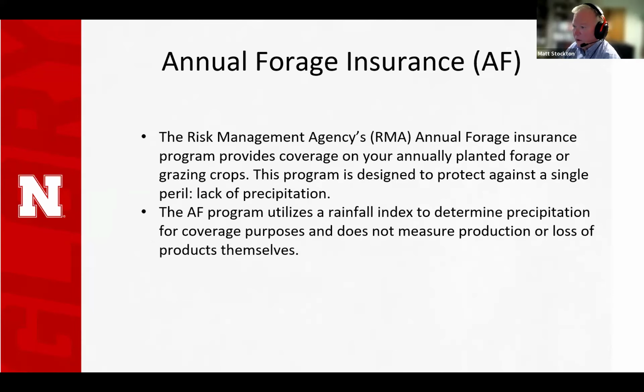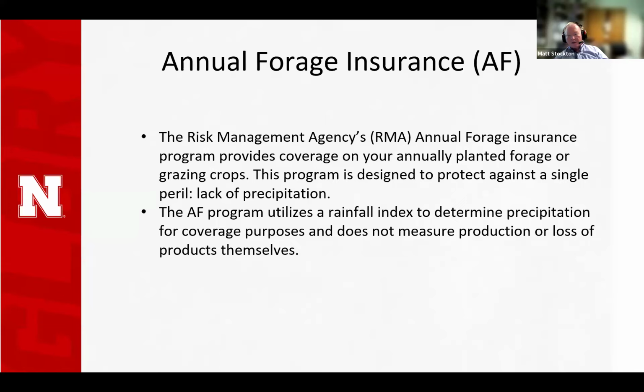It's just be aware of the situation that you're getting yourself into. All right, so the annual forage insurance, this one is interesting. It's very similar to the previous one, but it's for annually planted forages. So there are people that graze winter wheat, and this would work for them. There are people that have a pasture and plant it. They may plant oats, or maybe they have a meadow they're going to plant or do something with for a year or so. Anyway, this is a similar type of insurance, and it's for annually produced forage.